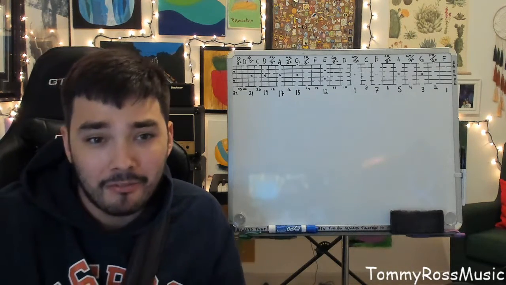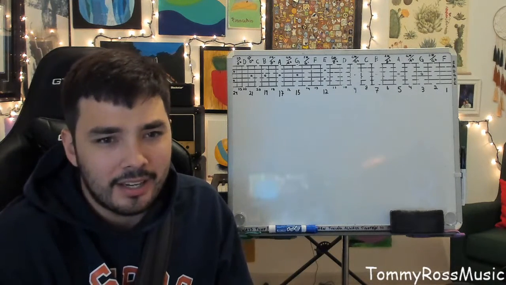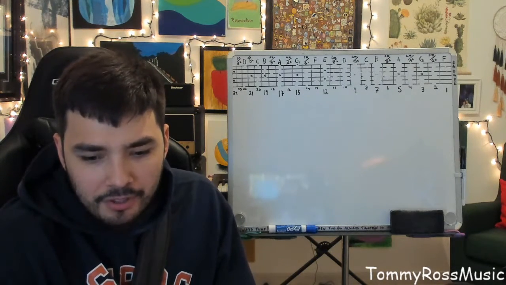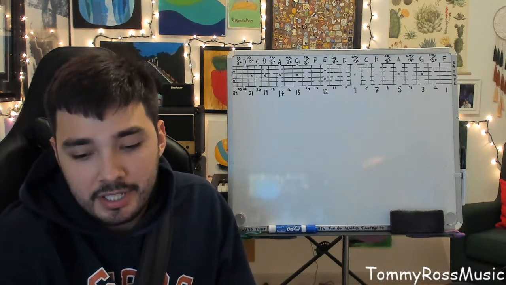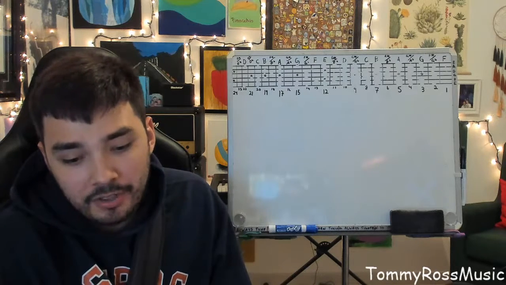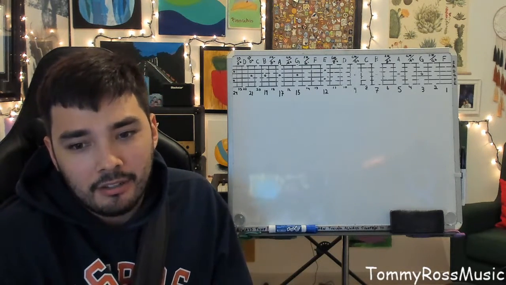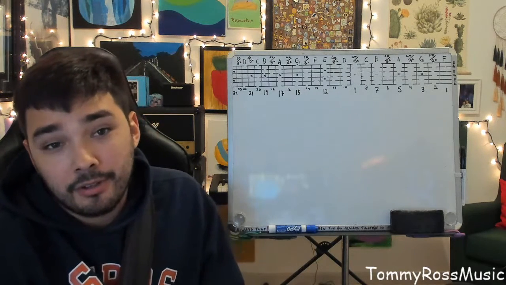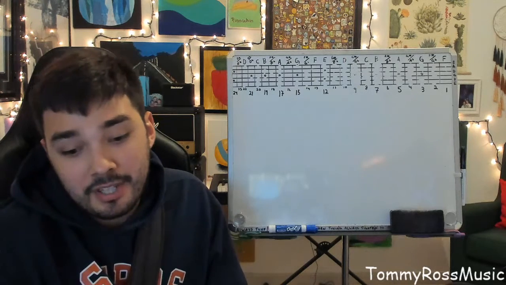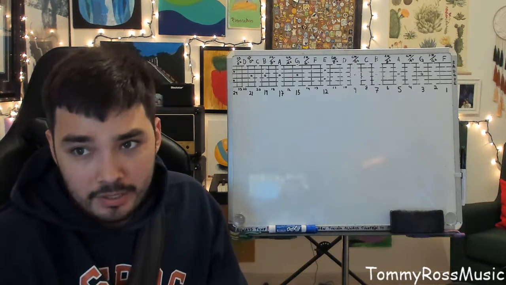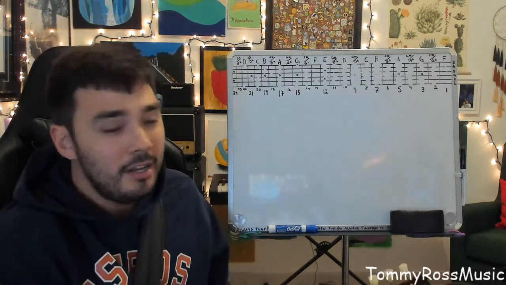So I'm going to draw it out for you quickly today to help you understand why things like the 2 equals the 9, the 4 equals the 11, and the 6 equals the 13. We also hear things like the minor 7 or the minor third, as opposed to the major third and the major 7 chords. So there'll be major 7 chords and minor 7 chords. I'm going to draw things out my way.